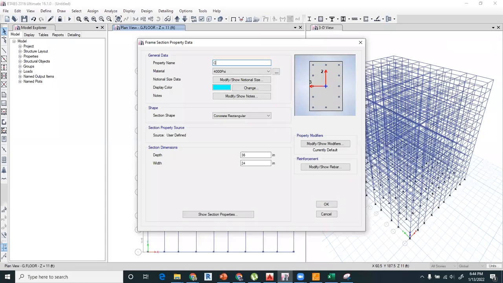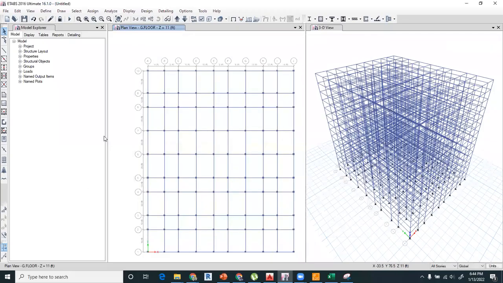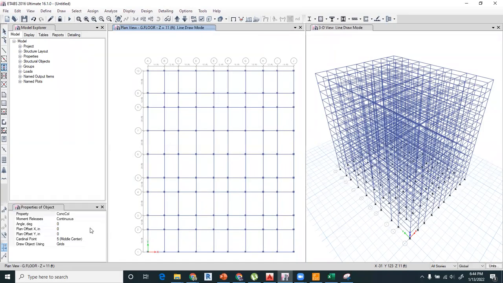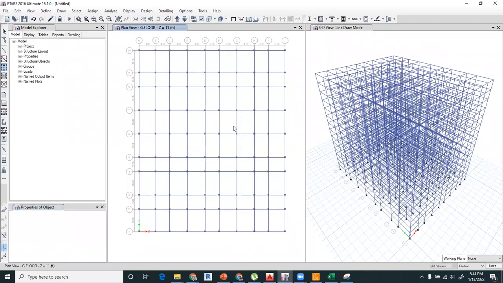For example, this is a column 24 cross 24, and insert here 24, click on OK, and you can draw your column by selecting that property, that is C 24 cross 24. But the purpose is that I'm modeling it first, and after modeling I'm defining section properties, so you can use different tools, the selection tools, the assignment tools. How do we assign a different section to the structural members, and what are the different methods to select those beams and columns with their grouping and their sections as well, right?